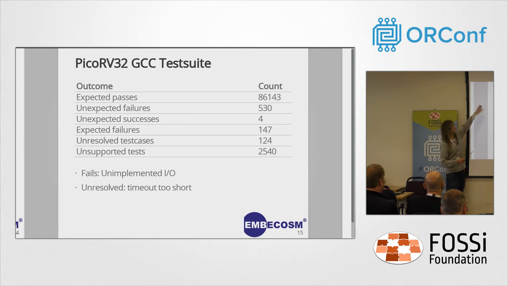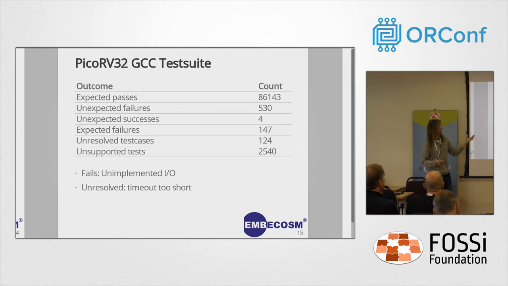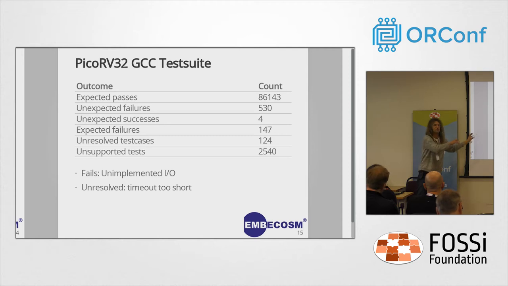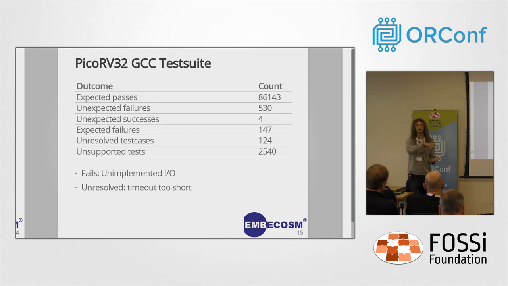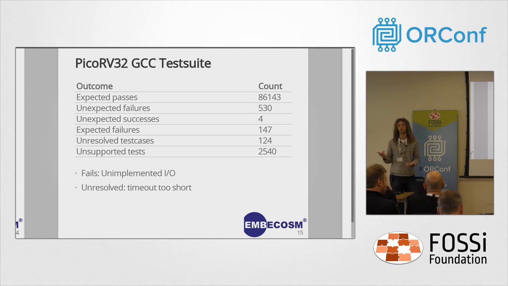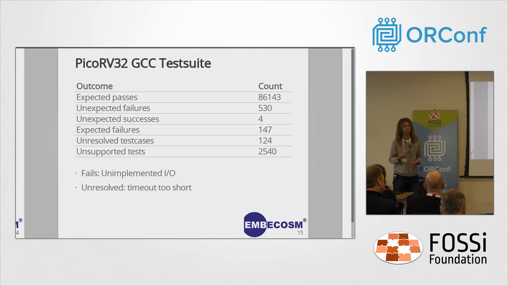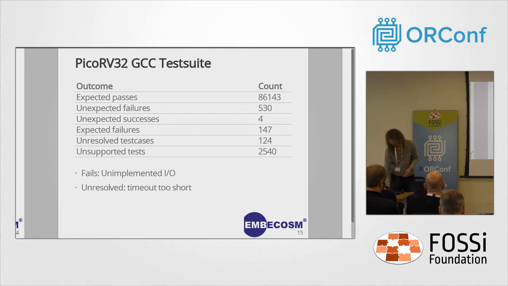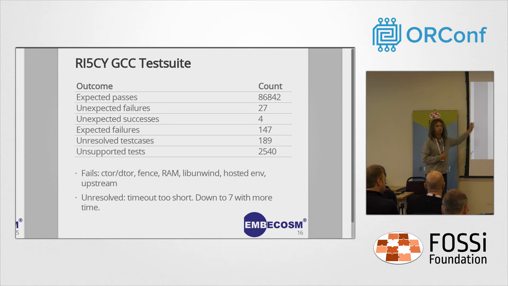Running the GCC test suite with PicoRV32: the two main things to look at are the unexpected failures and the unresolved test cases. Although there are 530 unexpected failures, this isn't because of a problem with PicoRV32 — we never got around to implementing hosted I/O in the GDB server for PicoRV32, so those failing tests are just due to that gap in our GDB server. The 124 unresolved test cases are ones where execution took too long and the test suite killed them — the timeout I was using was relatively short, and a cycle-accurate model is quite slow. If you turn up the timeout, those test cases start to pass.